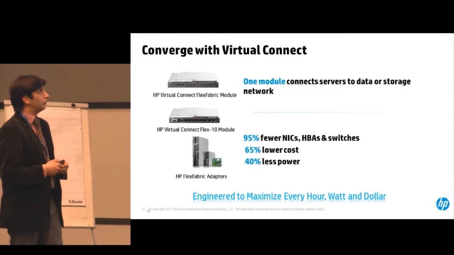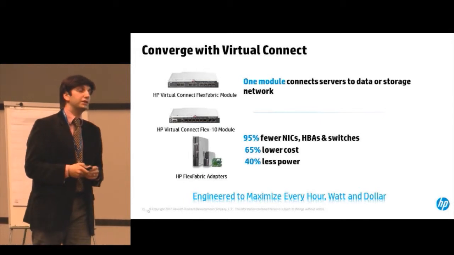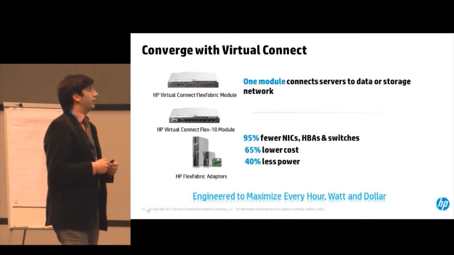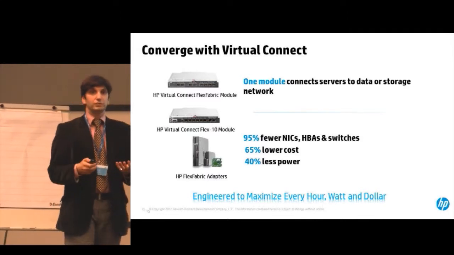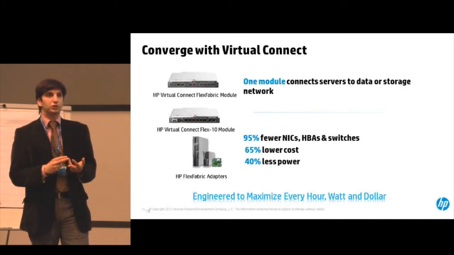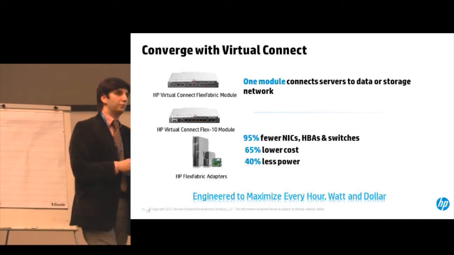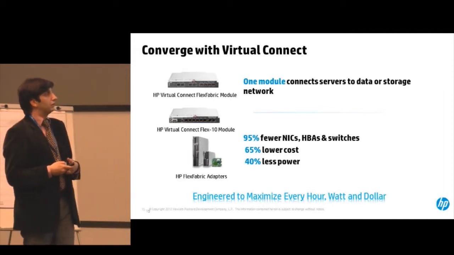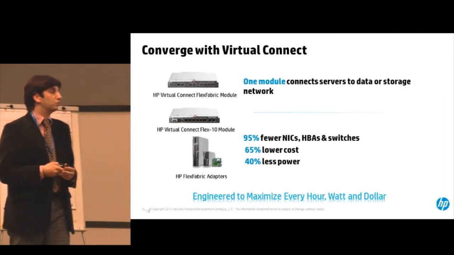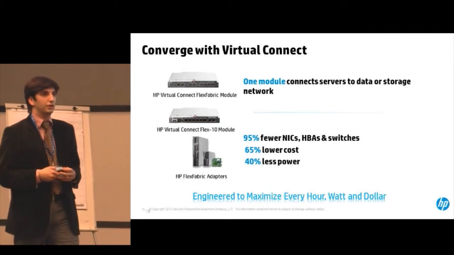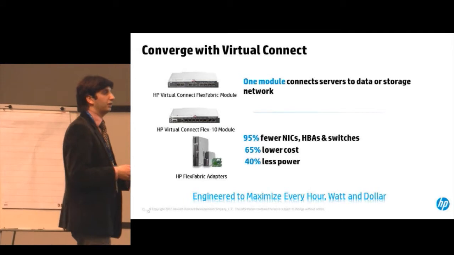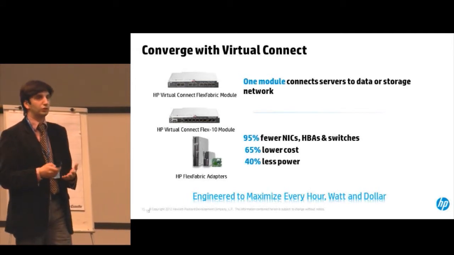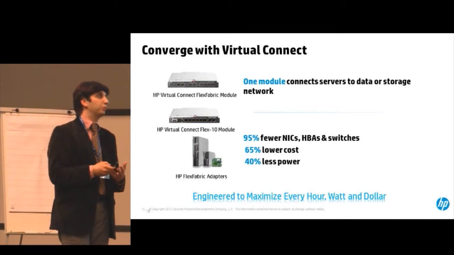And if you do not need Fibre Channel, if you're fine with iSCSI, then you can use a bit cheaper Flex 10 module. And Flex Fabric adapters are integrated on G7 and Gen 8 blades, and you can also add them as mezzanine cards to the G6 blades. So that's a pretty powerful solution to significantly reduce and simplify the configuration inside the blade enclosure and still provide all the connectivity needed, but in a much more streamlined and simple way.